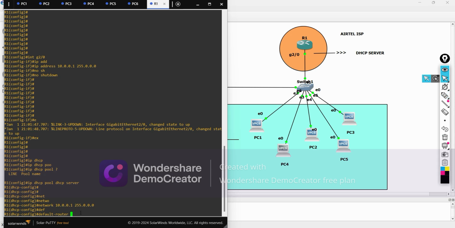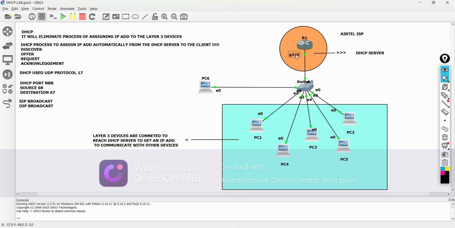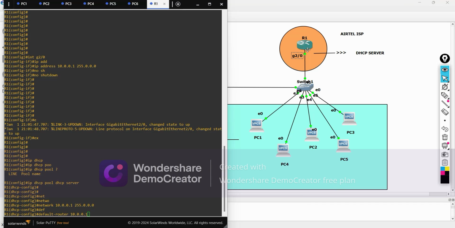Remember, every IP address needs a default gateway to pass the data packets to the destination, 10.0.0.1. Because this router interface G2/0 is there, that interface I'm going to assign as the default router.